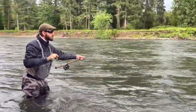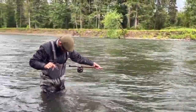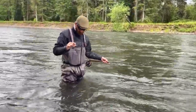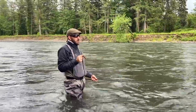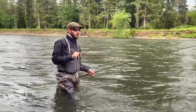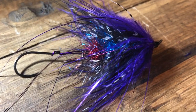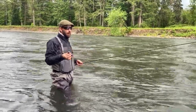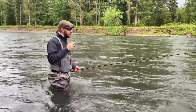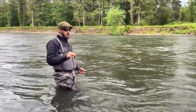What's your go-to fly at this time of year with these conditions? I can stand here in mid-thigh deep water and see my toes with my glasses on — just over three feet of visibility, so you could use just about anything. I'm sticking with the Skagit-style setup with the sink tip. I've got a Hobo Spey on right now — a light, unweighted fly with a decent profile. It's on that middle ground: small enough but still has enough profile in these conditions with a little bit of dirt in the water.